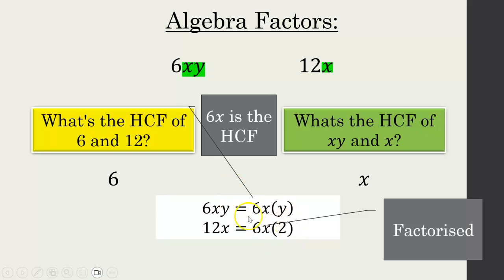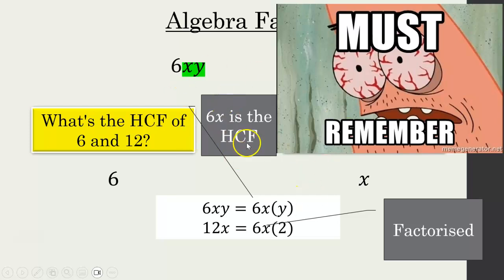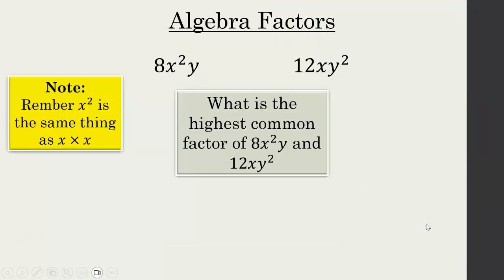Now, why did I write them like this? Well, this is what we call the factorized state. So 6xy, if I were to factorize it, would be 6x brackets, so that's times y. And 12x, I could write it as 6x bracket by 2. So if you're told to factorize this with the highest common factor of both of these, this is what you would write. You'd say, okay, 12x is the same thing as 6x by 2, and 6xy is the same thing as 6x by y. So this is the important slide. I'd recommend going over it if I went a little bit too fast. The main things to remember are, how did I get the highest common factor, and how did I factorize them?